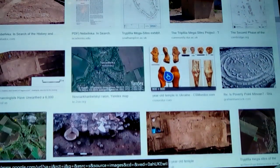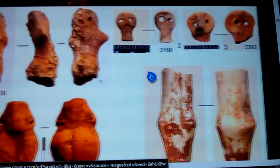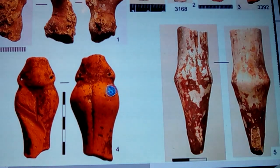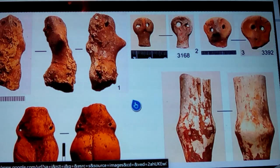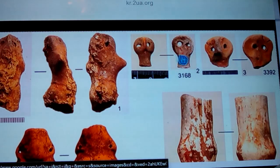Anyhow, as we go through some of these things, we're going to see these same artifacts shown to us in a little bit, but I wanted to mention something about them first. Here we see a Venus figurine. You can see the Venus figurines that are always so familiar, that female of heaven, and you can see these statues that have this pressed face on them that I've shown you from a few cultures from this area.